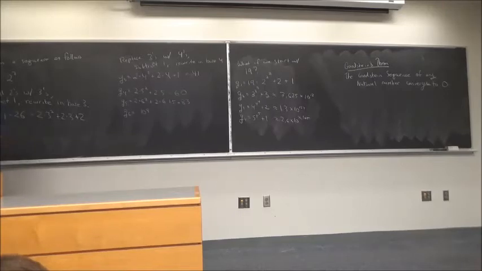So if I gave you a sequence starting at the number 10, and I said the sequence is strictly decreasing, and it's an infinite sequence, what do you expect the 20th term of the sequence to be? Negative? It's natural numbers. 0? It's going to be 0, right? Because if you start with 10, the next number in the sequence has to be less than 10. The next number has to be less than that. The next number has to be less than that. Eventually the sequence terminates and just becomes 0, 0, 0, 0, 0, 0, 0. So this is the version of the well-ordering principle we're going to use.